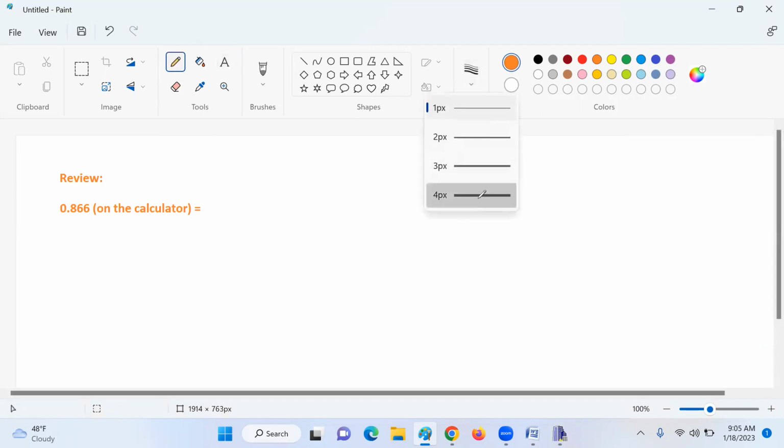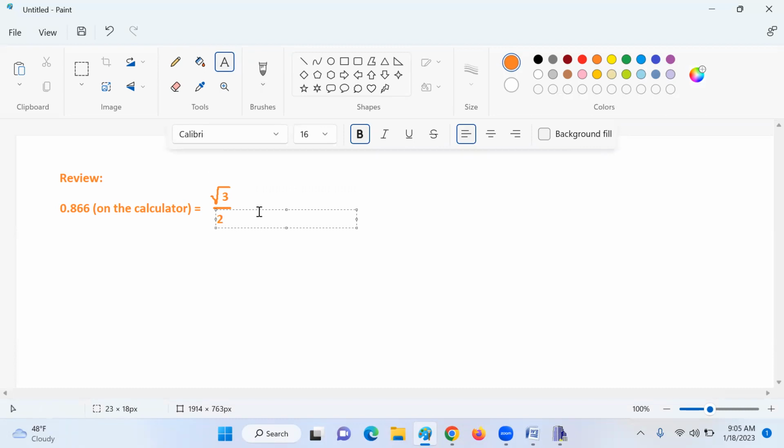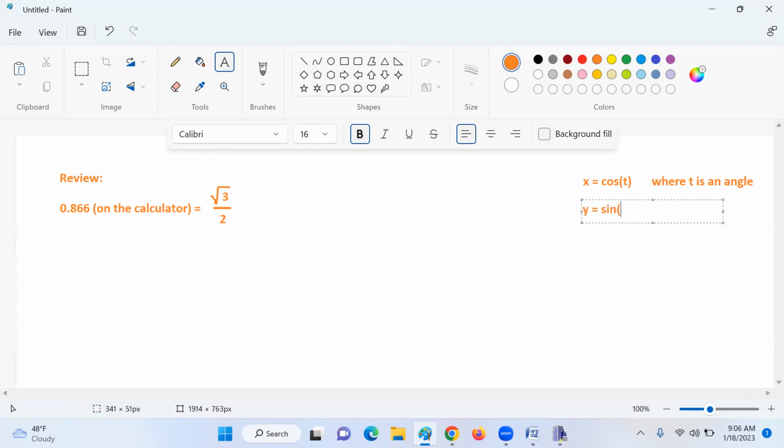This is very important that we have to keep in mind, because on the final exams you might have to use the calculators, or you might have to use the unit circle, whatever you want to, but you gotta be careful. On the unit circle, the x represents the cosine, the t will be called the angle, so making sure that we understand the t is an angle. And then we also have the y represents the sine of t, and then the tangent will be y over x, and so on and so forth.